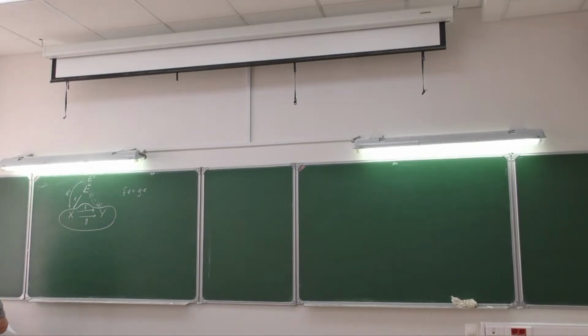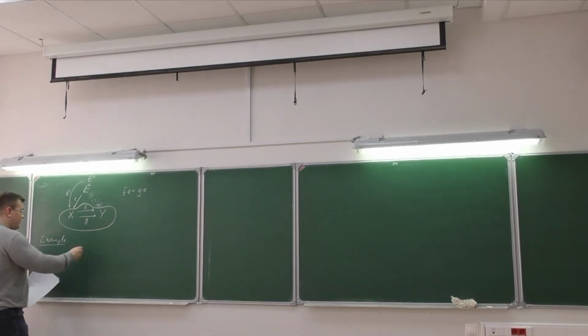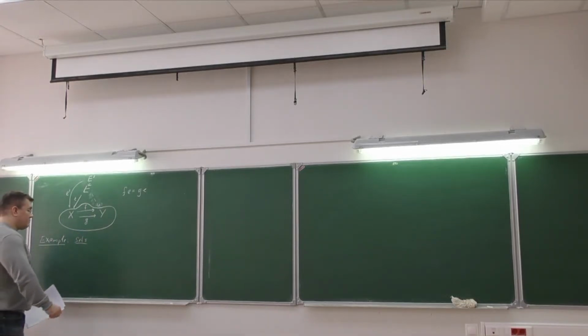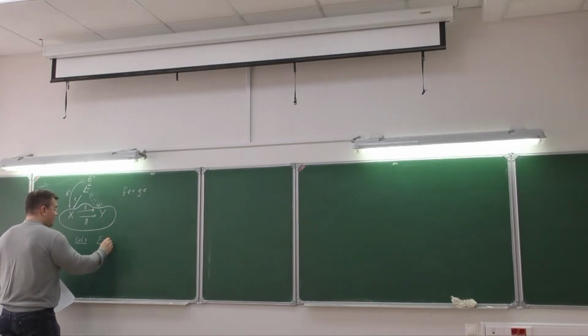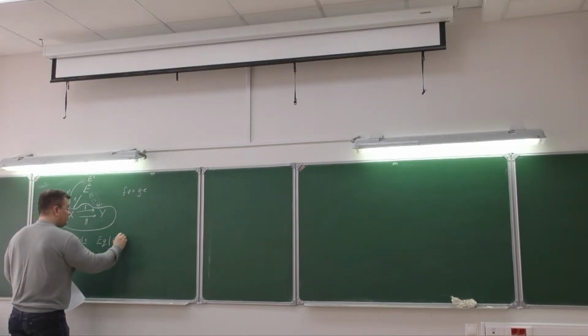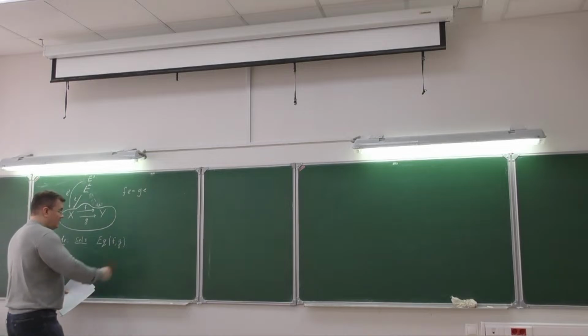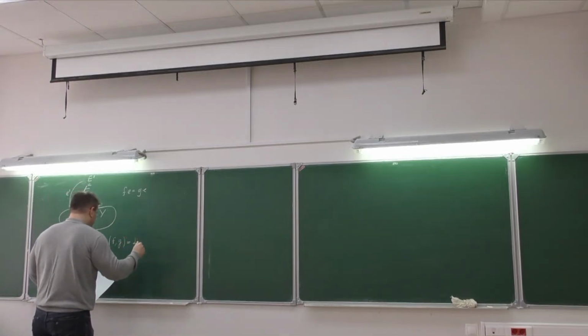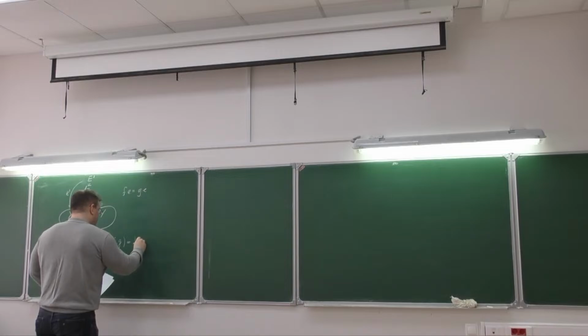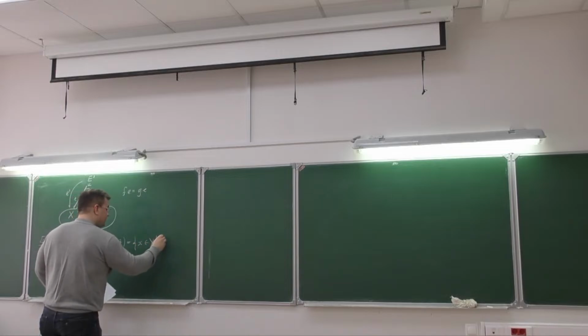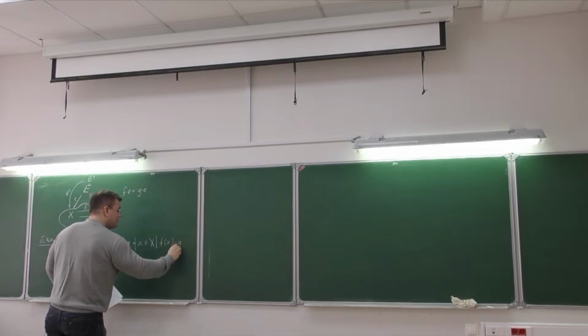Okay, so we have an example. Perhaps it was clear even from the last time. You take the category to be the category of sets, and you want to understand the equalizers in this category. Let me use the notation EQ of f and g for the two maps of sets, X and Y, as in this diagram. Then the equalizer is precisely the set of points, all the little x's in X, such that f of little x is g of little x.